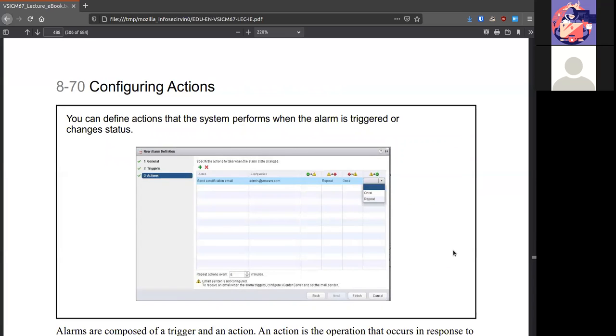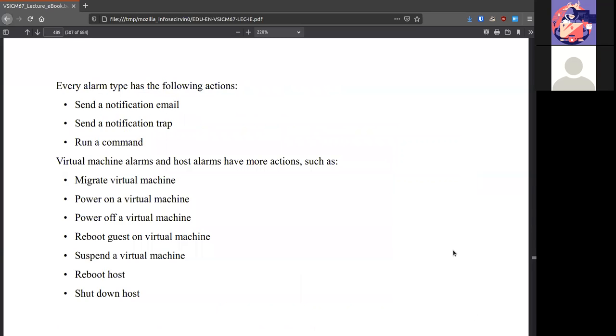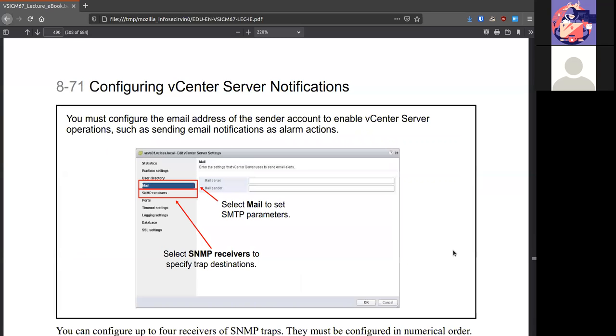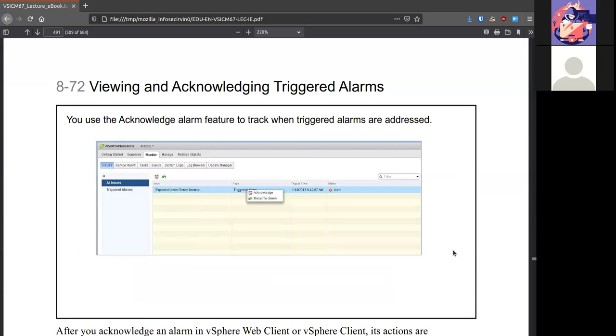And then the action. Will it email us? Will it do a pop-up? What will the alarm trigger in order to get our attention to respond? If you want to send an email, you have to provide the appropriate information. And always make sure to test to make sure that it does work. Just because you set up the email system doesn't necessarily mean it will work. You always have to verify.